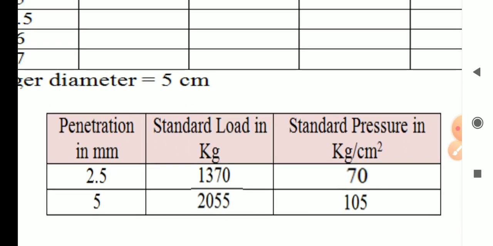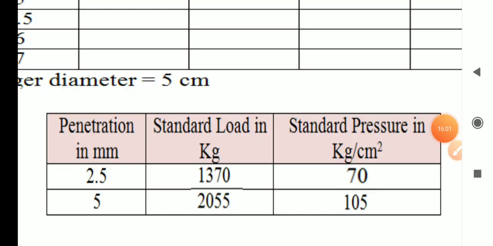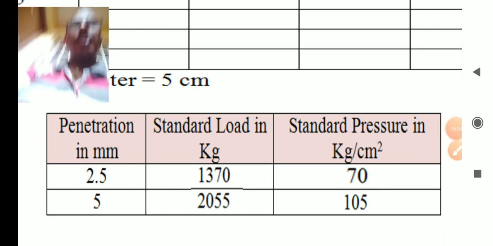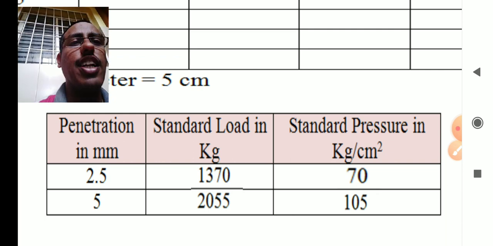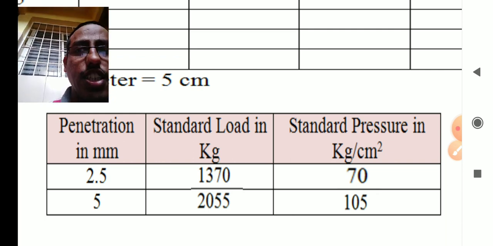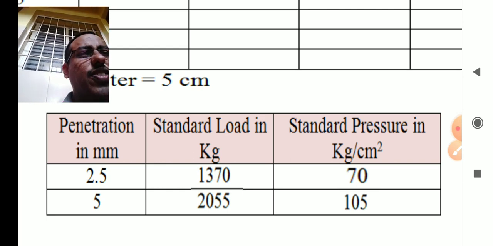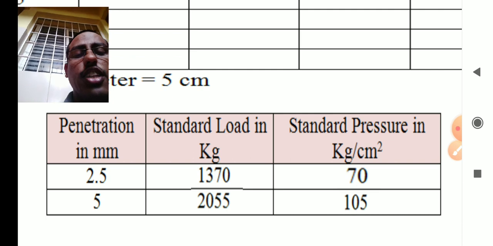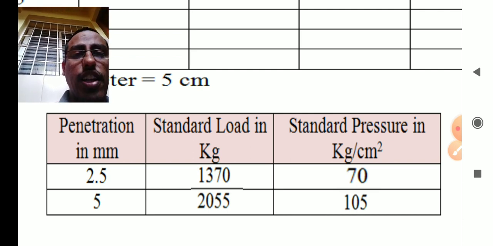The CBR ratio means we are comparing soil to the standard aggregate. Already I said this in the first slide. Both should be in compacted state, that is in a denser state. Denser state means after compaction only, the soil should get to a dense state, right? So what I am explaining here is that the soil is compared to the standard aggregate.